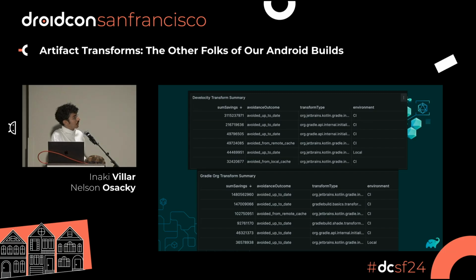I can't share with you the details of what we found, but in the Develocity build itself, which is not open source, there was one transform that was really always negative savings, whether it was coming from the local cache or on CI or remote cache. It was just always negative. So this sort of analysis is now possible. You can also do this analysis on tasks, just so you know, but since the topic is transforms, I wanted to share that.